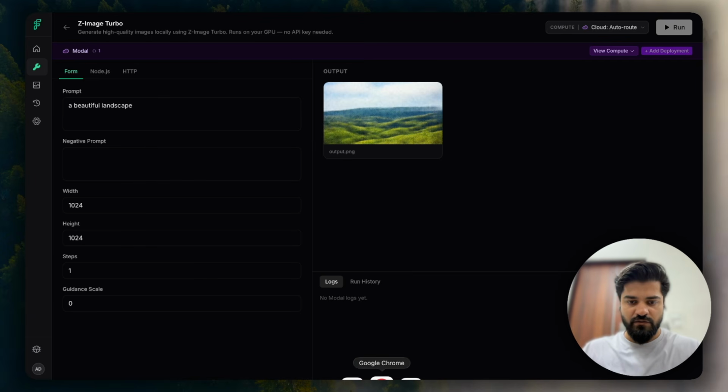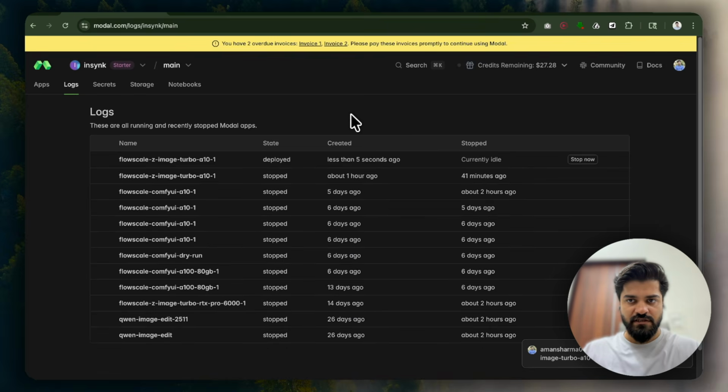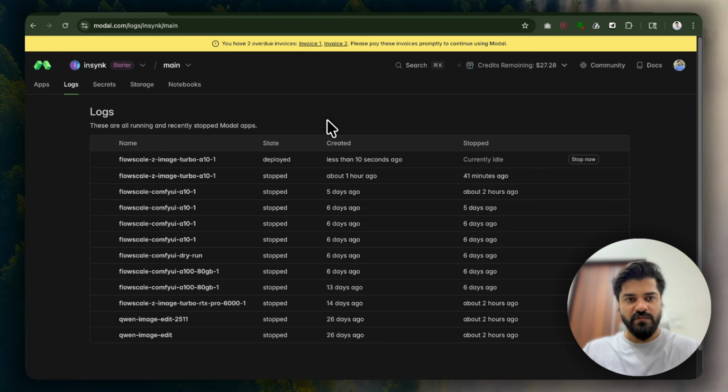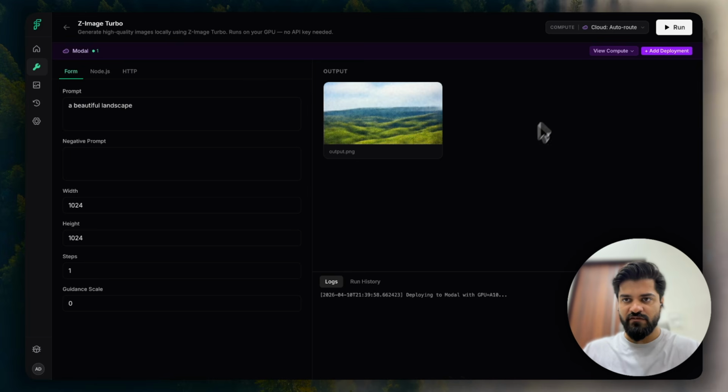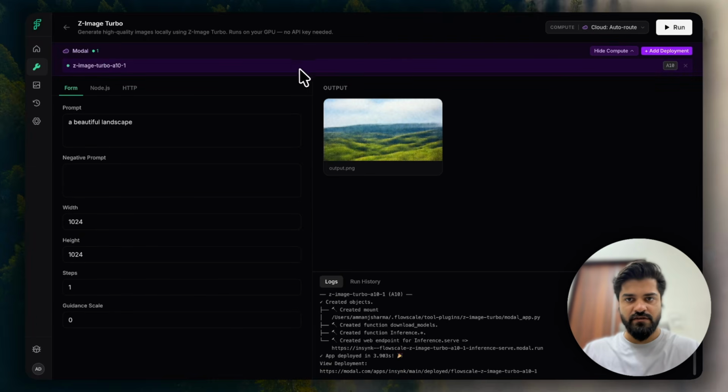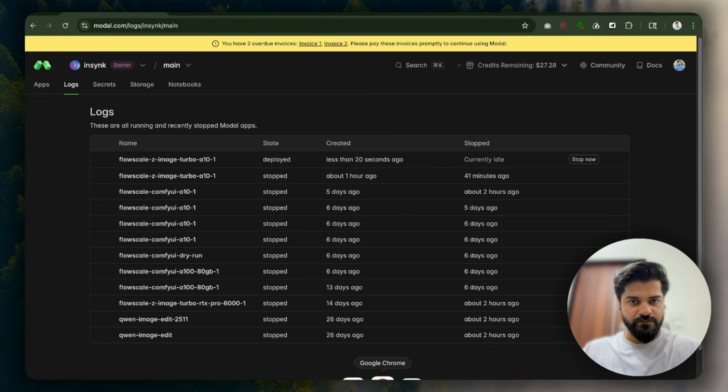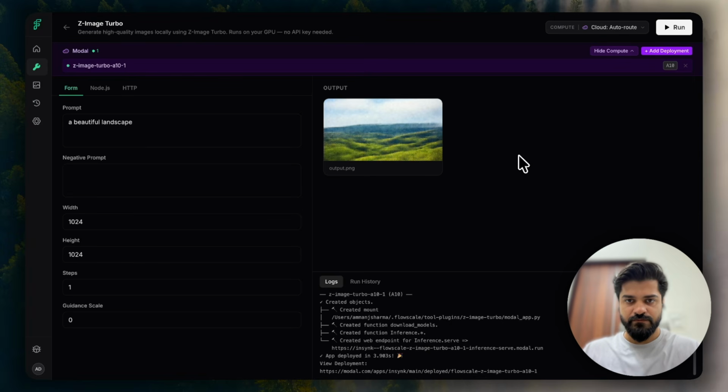Now if you want to see, you can actually see the deployment happening here. There you go. This is one new application that is being deployed on modal.com. So once this is deployed, I will be able to access it over here. All right, I think the deployment is done.